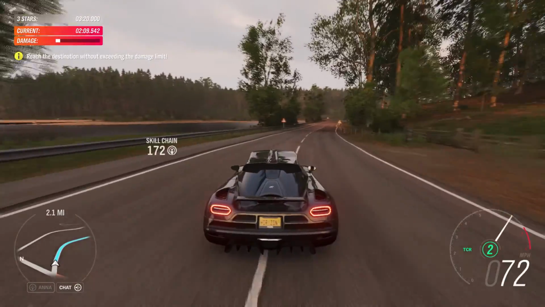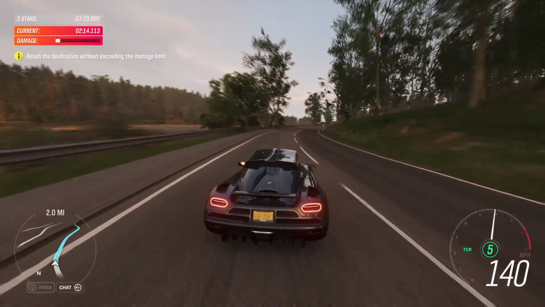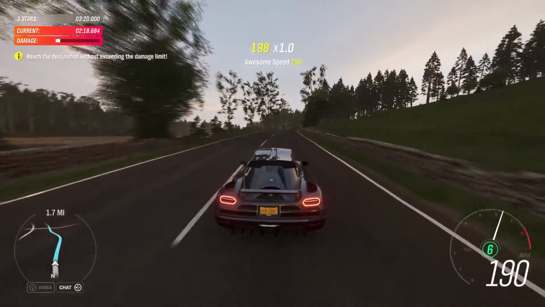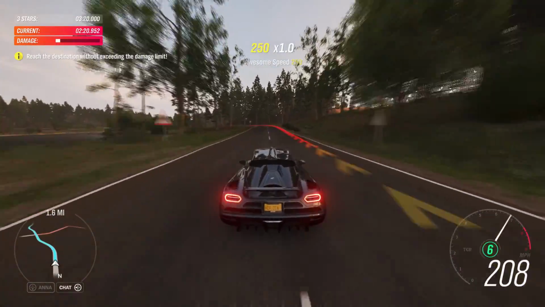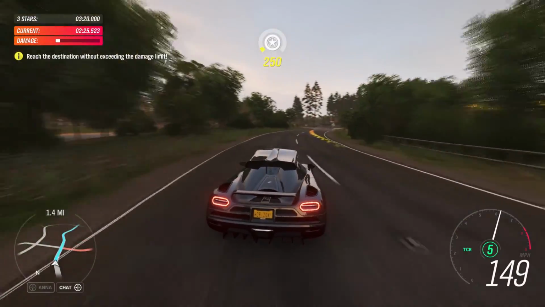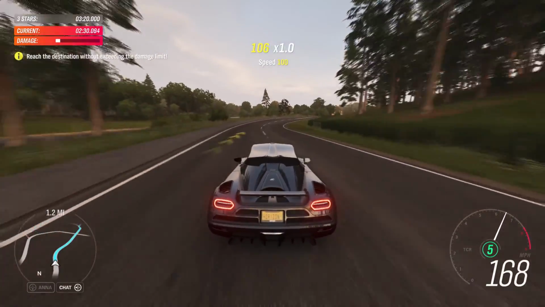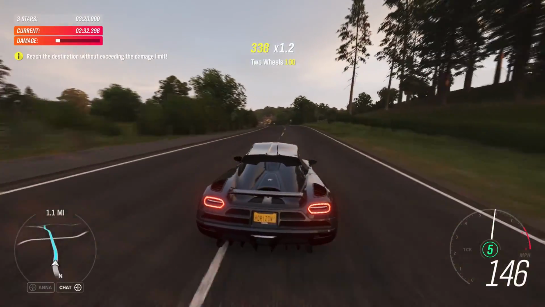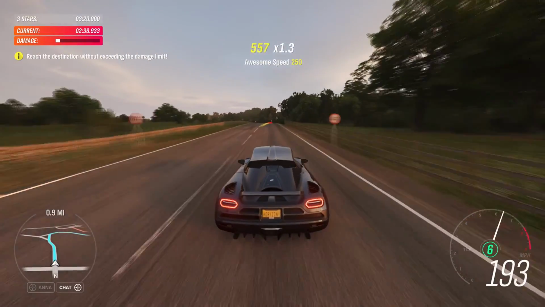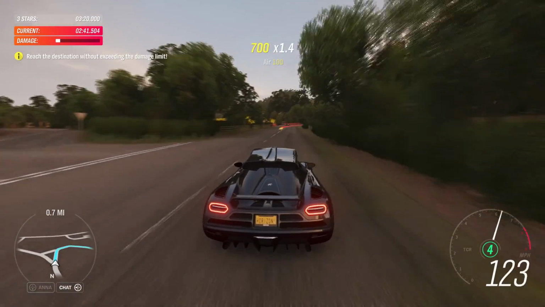Come on! Come on, Agera. I know you got power under this hood. Let's go. Yeah, we should be able to get it. Come on. Come on, Agera. Show me what you're made of.